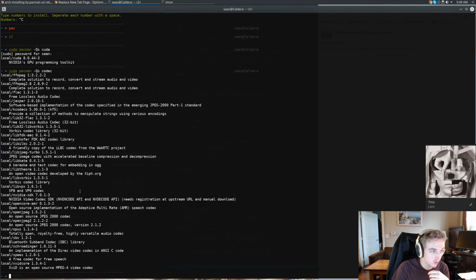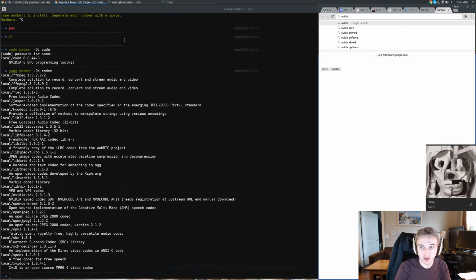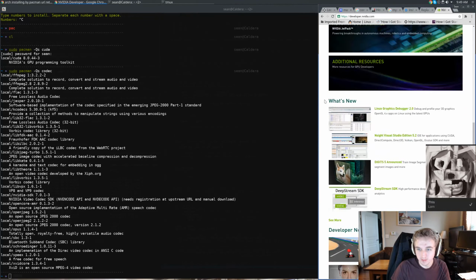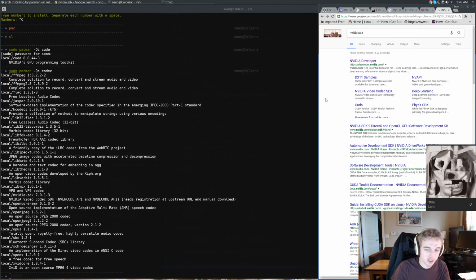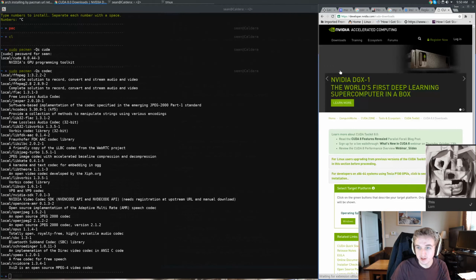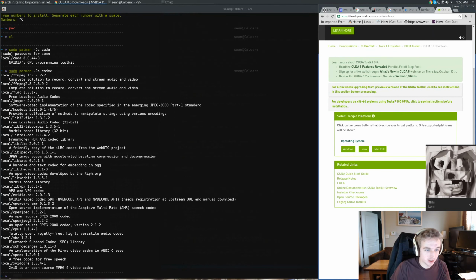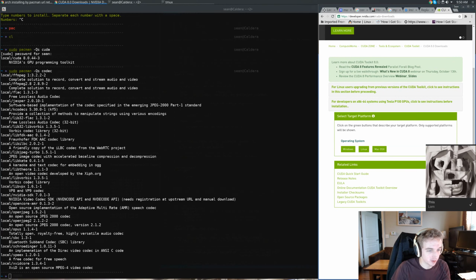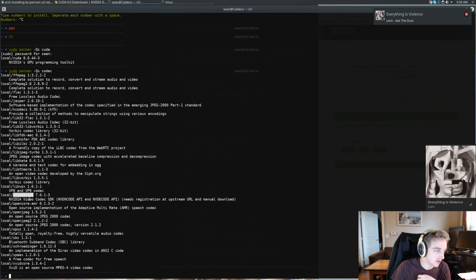So you gotta go to Google, NVIDIA SDK, and then register as a developer. It's all an automatic registration and everything, but like Linux, yeah. So you go here, download for Linux, unpack it, and then I think create a package using makepkg on Arch. Assuming you're using Arch, I'm not sure what you're using. But you install it through here and then install it with your package manager. So if you're using apt or yum or pacman or whatever, and then you'll have it.